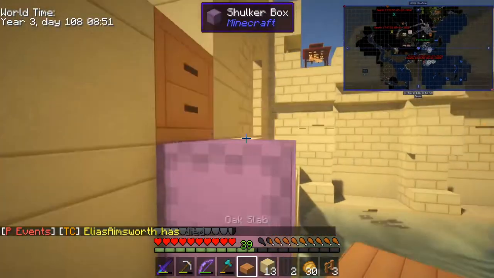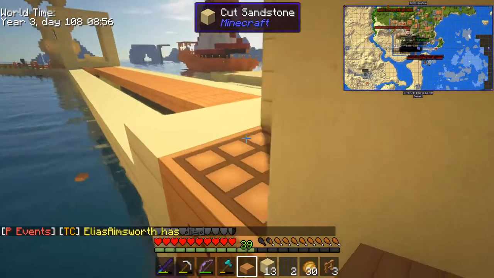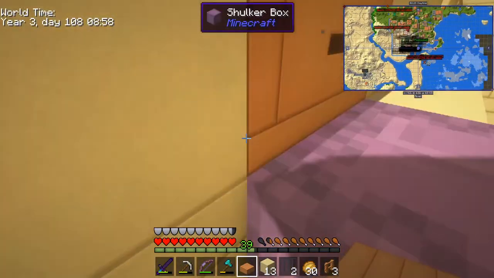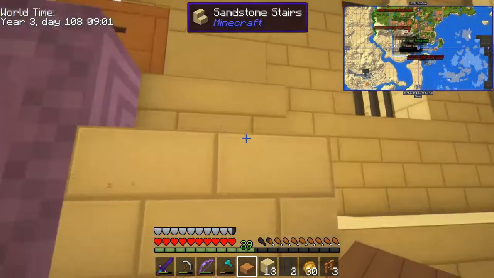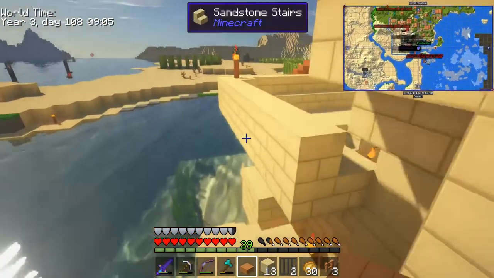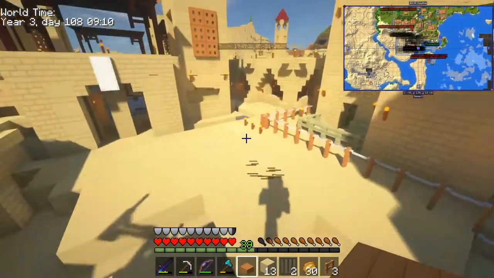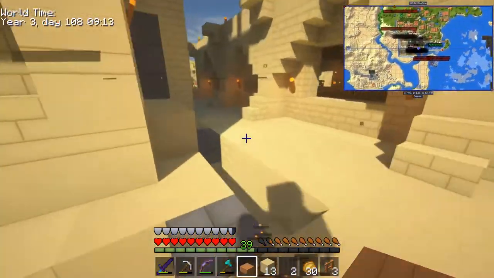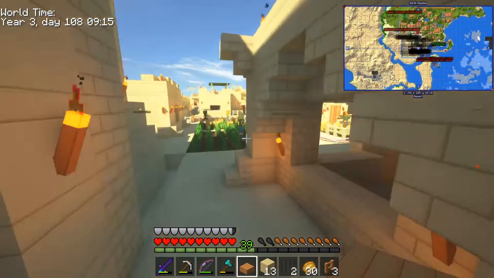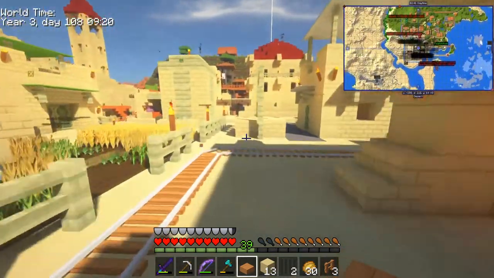So the inn is going to get a bunch of other functionalities as well, including that it's going to be a hub for quests in the future. So there are going to be random citizens showing up at the inn, giving you quests to earn items you might have to go to the Nether for, or MineColonies-specific items people like to have.